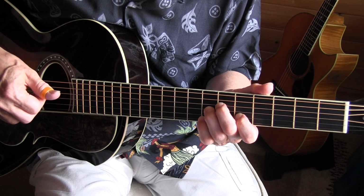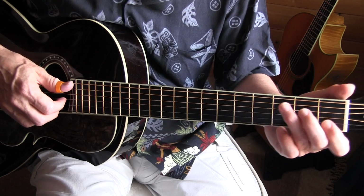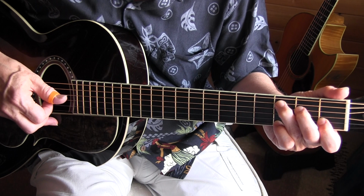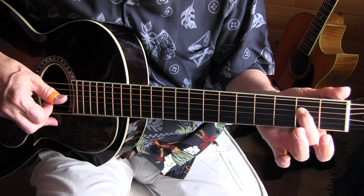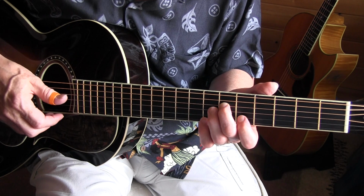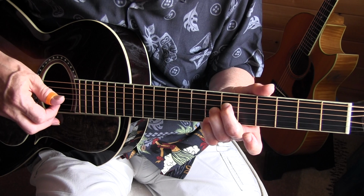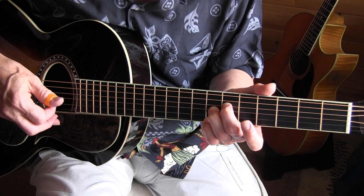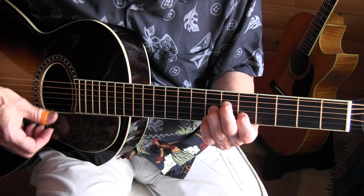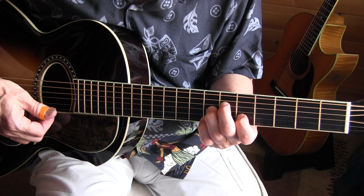Sliding into an E7, I have a beat. And when we go to that C chord, just keep your second finger on the fourth string and slide it to the sixth fret and add these. You can add only the pinky and the third finger to the seventh fret first and the third string. But if you want to grab a chord, then you put your index finger on the 2nd string.